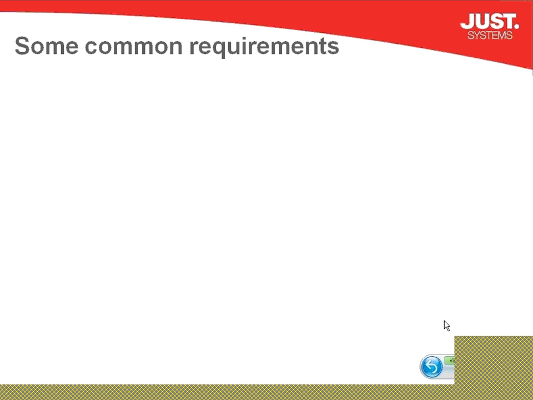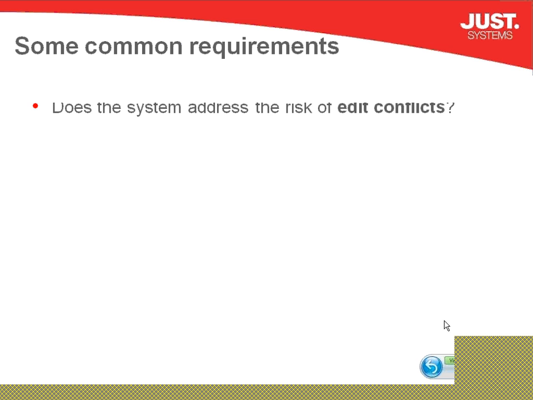So let's start by looking at what people want in content storage in a team environment. There are really two major sets of features that are probably the most critical. One in a team environment is: is the system going to help you with the risk of edit conflict? In other words, everybody is rightfully concerned about the possibility that two people will have a file open and they'll branch the file, or try to make conflicting saves to it, or even somebody who didn't make any changes is prompted to save when they close the file and then overwrites changes made by another person.